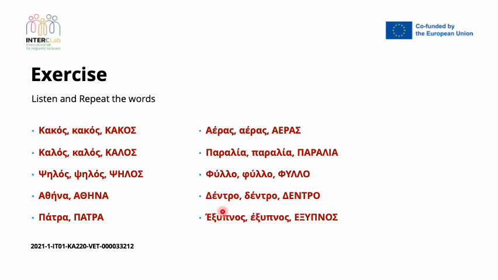This is the last example here, as you can see, where it just so happens that the first letter of this word is a vowel, it is e, and it also happens to be the place where we stress the word. So this would be έξυπνος, έξυπνος. So in this case, we use the accent on a capital letter. That is the only case where we make that exception. If the word does not begin with a vowel that has an accent, then we do not use an accent on the capital letters at all.